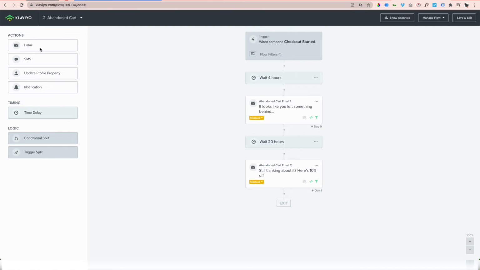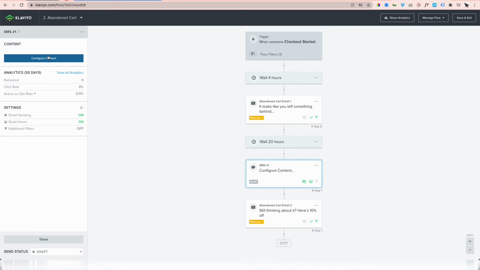Okay, so first let's just jump into a flow. We'll start with the abandoned cart flow. I recommend, if you're just getting started with SMS, just adding SMS to your abandoned cart flow and welcome series flow. But I'll just show you through the interface first. So within the flow builder, as you're probably familiar with Klaviyo with email, you're used to having the editor in the middle here, and then the different types of blocks. And you'll see once you've activated SMS, now you'll have an SMS block. So it just drags in like an email block.